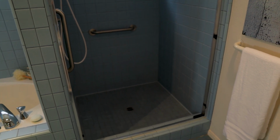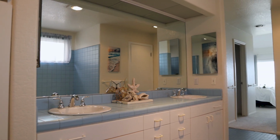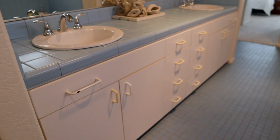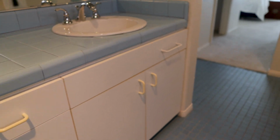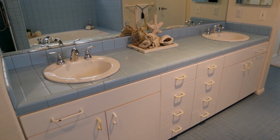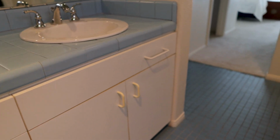I would keep the mirror over the sinks. I see a lot of renovations where they do dual mirrors over dual sinks, and I really like the giant mirror here, but I would get rid of these medicine cabinets on the ends. With the vanity and the sinks, this needs to be all updated. So I would put a giant, beautiful piece of stone here with 2 separate sinks and upgrade the cabinets underneath. I would probably go with a different type of flooring here that would complement both the shower enclosure as well as the stone that I would pick for the vanity countertop.